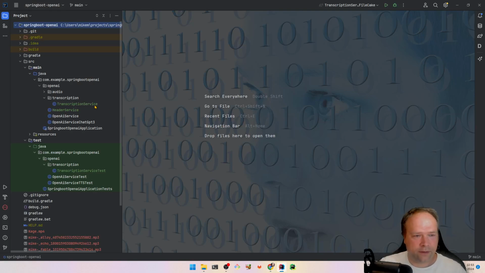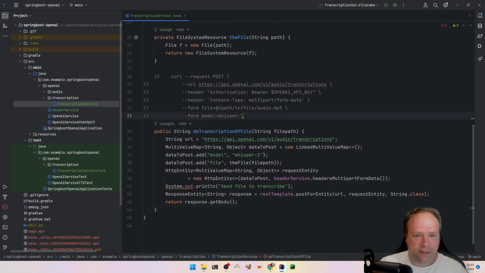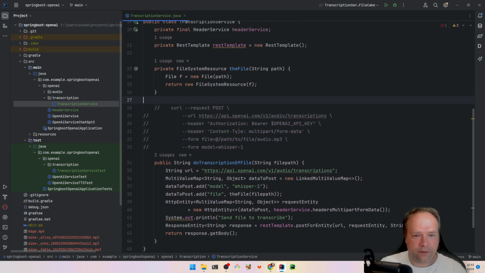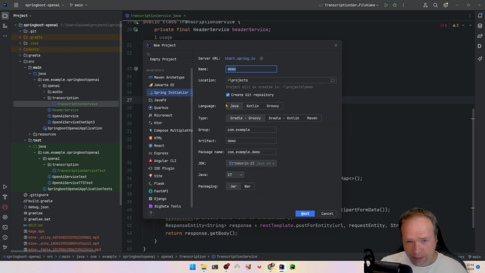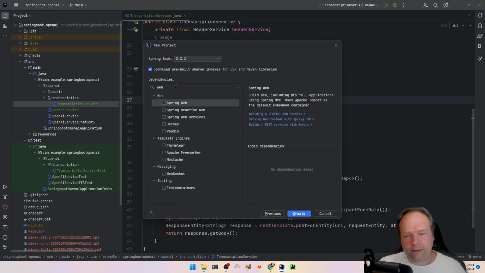That is, of course, the interesting part. Here we have the service, and I pasted in the curl command just on top of my service right here. I've made a transcription service, and the Spring Boot project has been made by pressing File, New, Project, and then I chose Spring Boot, Spring Initializr. I chose Gradle this time actually. Then I chose, I think it was Java 21, but I'm actually not sure about this. But it doesn't matter. Java 21 or Java 17. Of course, you can also use 22 if you want to.